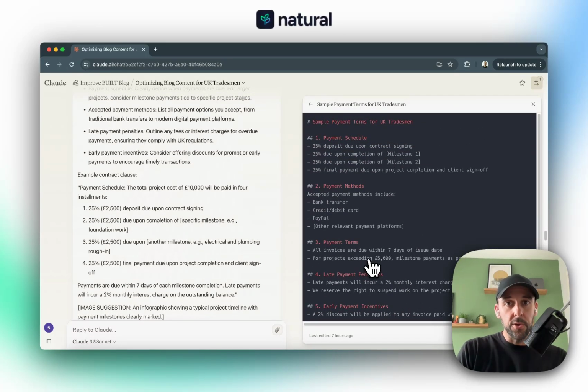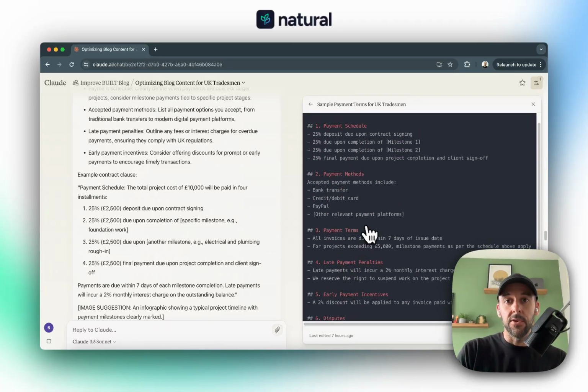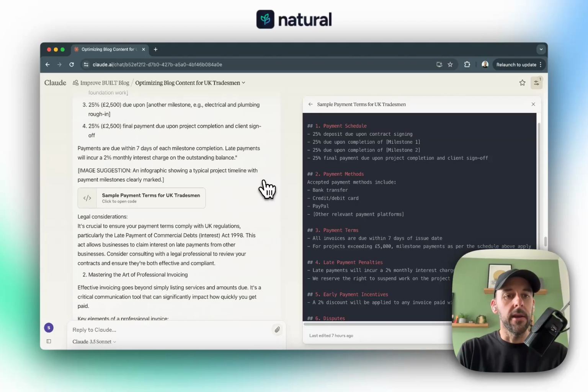One of the things that we could do with this is we could turn this into a document. We could turn this into a PDF, and we could actually have it as a link on the page for something that the user or the reader could download, which would be useful, right? And that's what we're trying to be here.